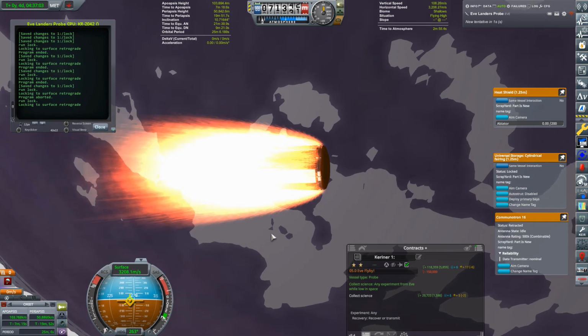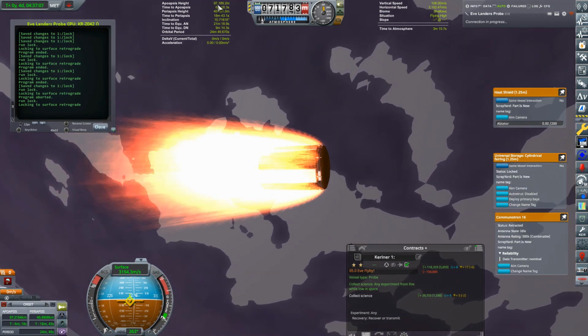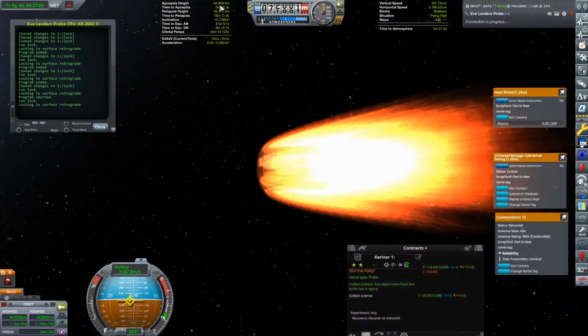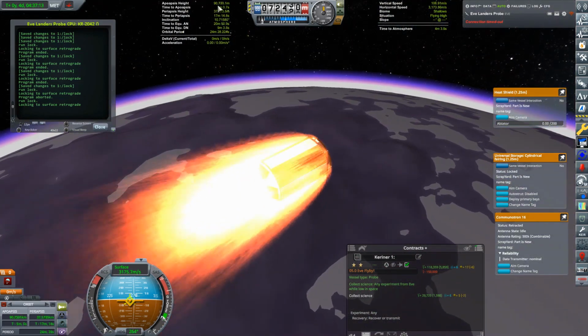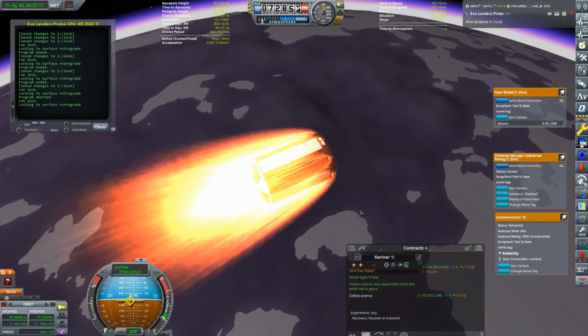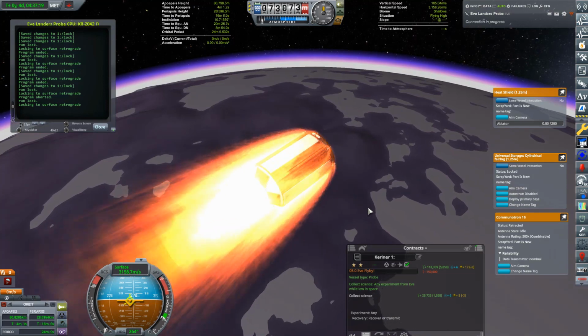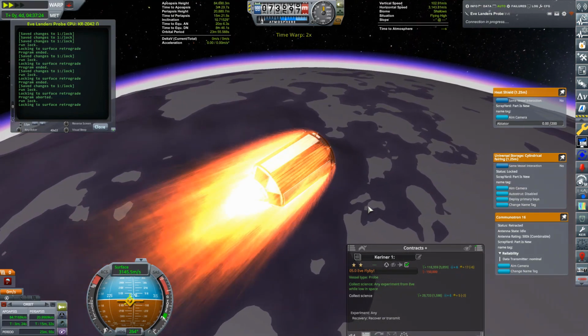So right now, things are calming down because we're on our way back up. But I'm looking at our apoapsis, and I think that's a signal we've just gone. Our apoapsis is now in the atmosphere, so this thing is not going back up. But it's going to start heating up again once it starts falling. Let's time warp a little bit, get this over with.